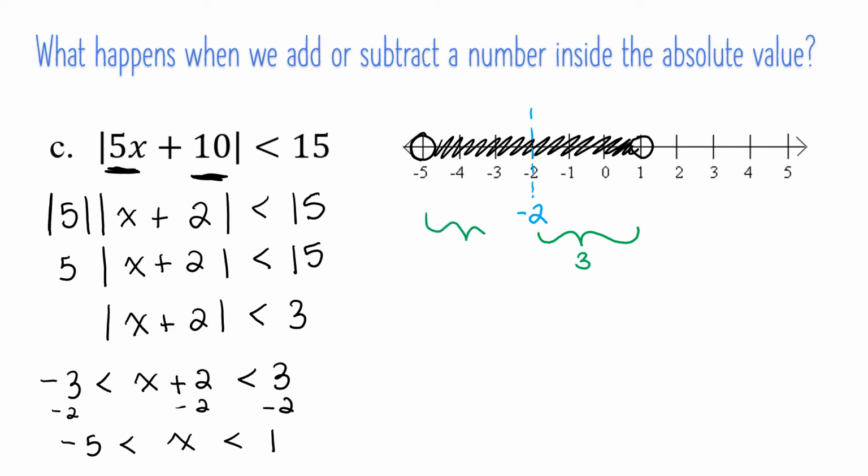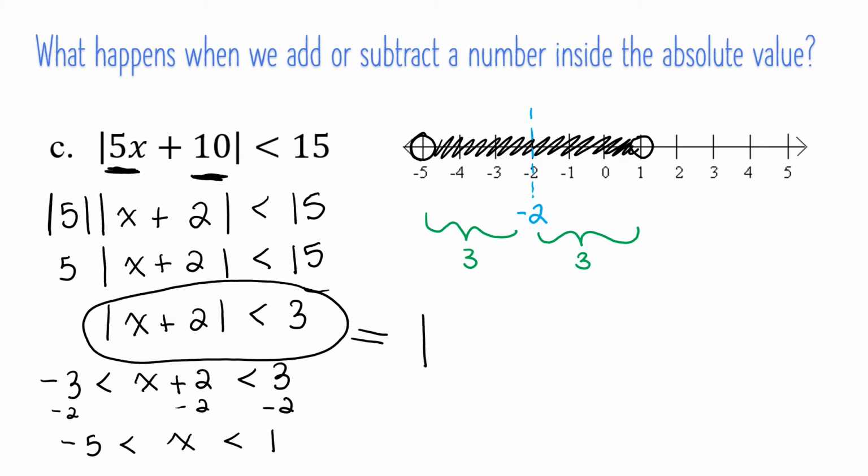If we look over here at this part of our absolute value inequality, we can see that this would be equal to the absolute value of x minus negative 2 is less than 3. So we can see that the center is definitely whatever number is being subtracted, and that the distance between the center and the boundary lines, or boundary points, is whatever is on the outside. So whatever we're less than.